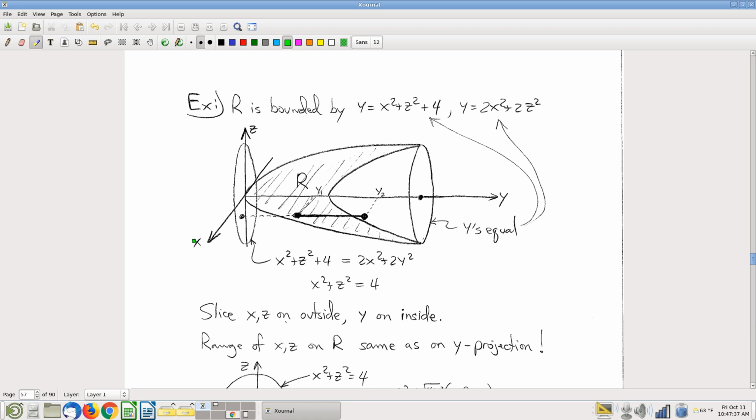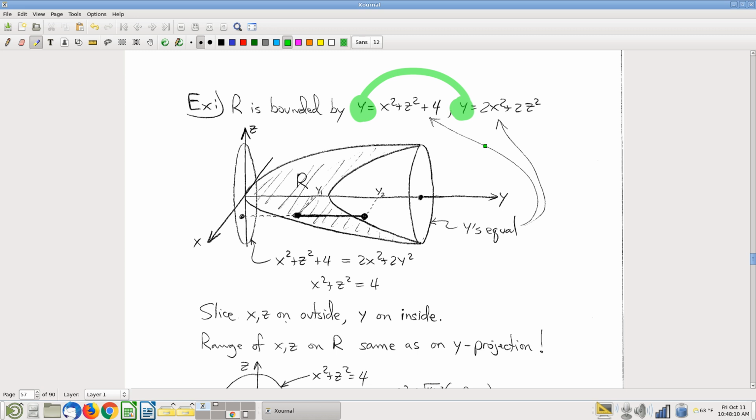So I'm going to make a sequence of observations about what's going to make this easy to do. The first observation I'm going to make is notice that I love solving for y in that algebra. I don't love solving for x and z. X and z would make me do square roots. I don't really like square roots. In fact, I substantially dislike square roots, because square roots in your bounds will turn into square roots in your integrand, which makes for hard integrals.